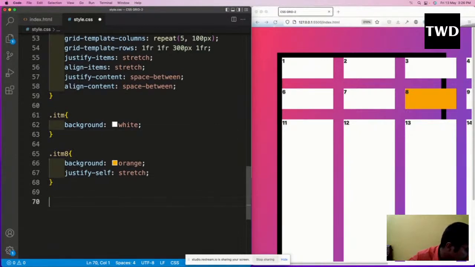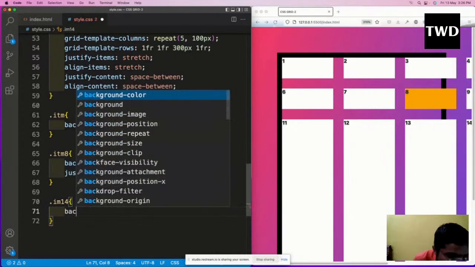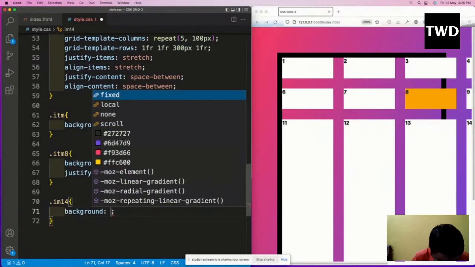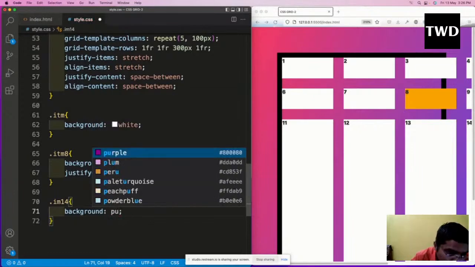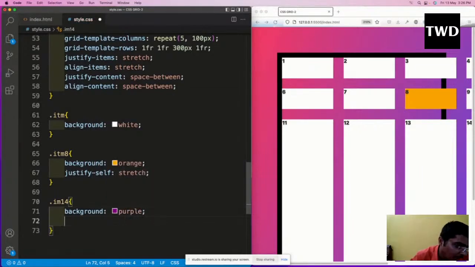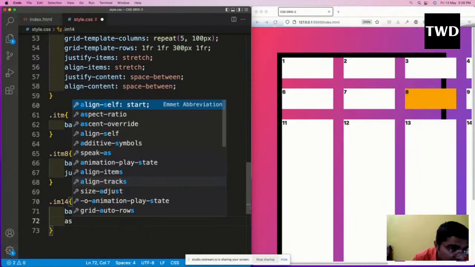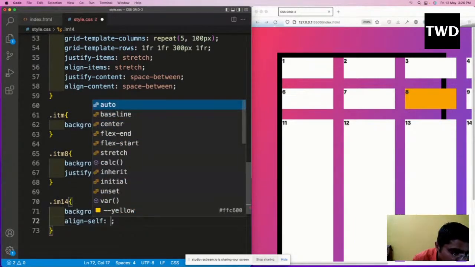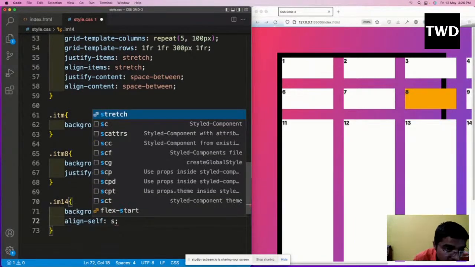Here let's target item number 14, background as purple, and align self, let's have start.